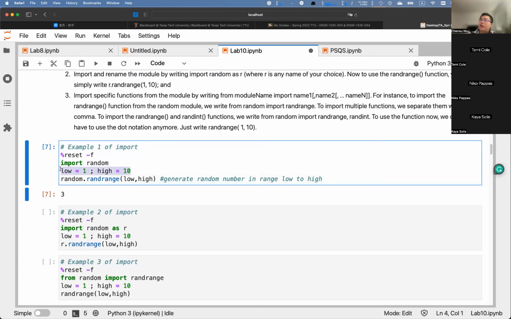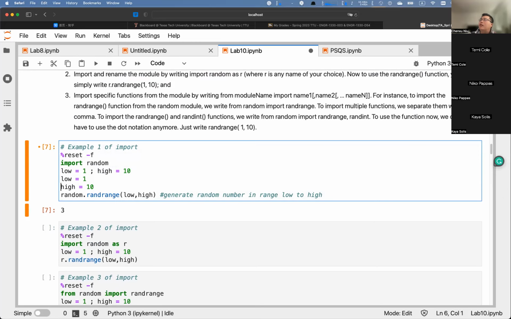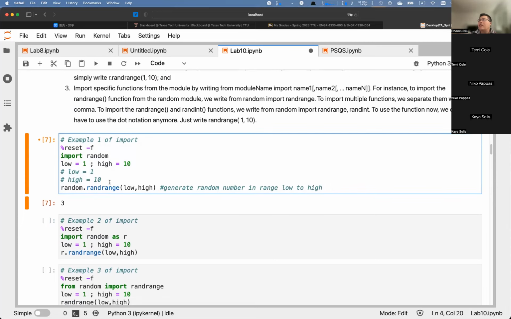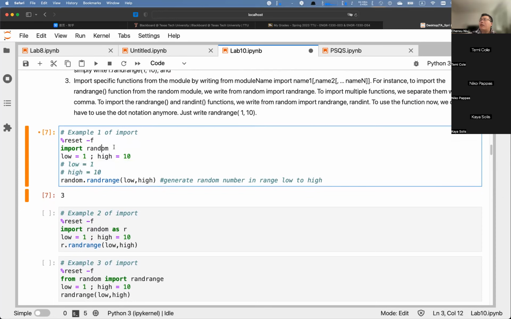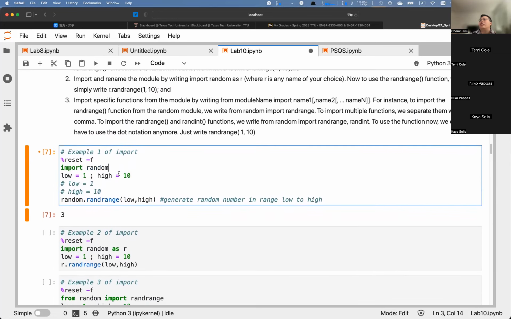Actually this line is exactly the same as 2 separate lines. If you want to list them on the same line, you can use this symbol to separate them. So these two are exactly the same as this line. In this way we import the entire package, right?